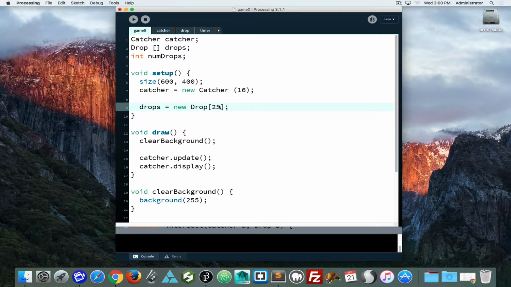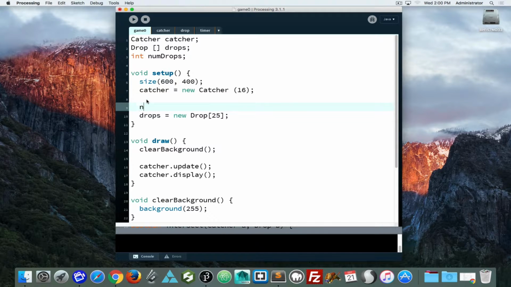The reason is we can use this number multiple times in our program, but it makes sense to change it in one location, so I can go from 25 to 50 to 100 or 1,000 drops. It's easier to set a variable equal to that value. So if I say num drops is equal to 25, then here I will just say num drops.